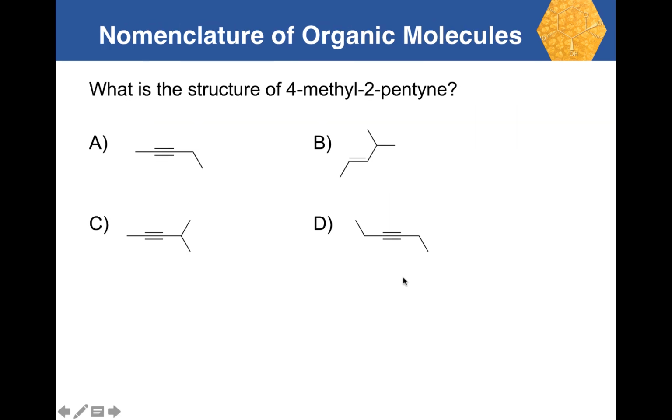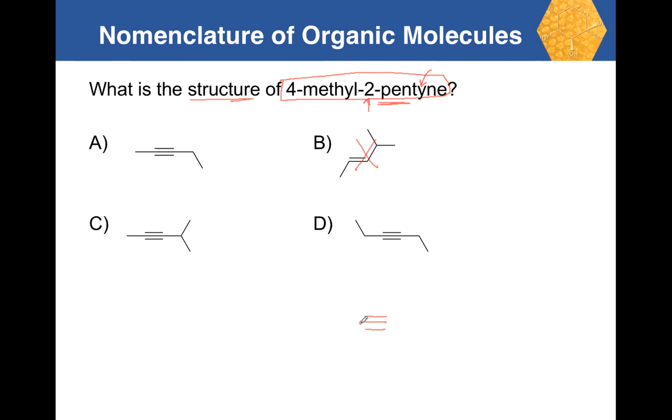So let us apply this knowledge. So what is the structure? This time we have to give the structure of this molecule here. So look at that molecule carefully and identify something about it. The first thing that you should identify here is that Y. So it has a triple bond. So right away you can rule that out. It has 5 carbons because it's a pentene. So it has a triple bond and 5 carbons, and this is in position number 2.